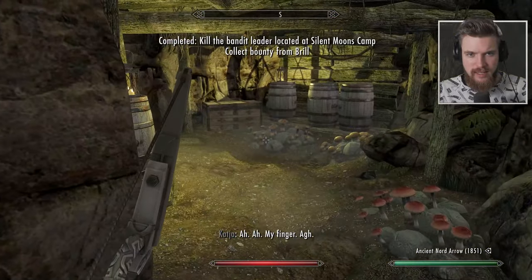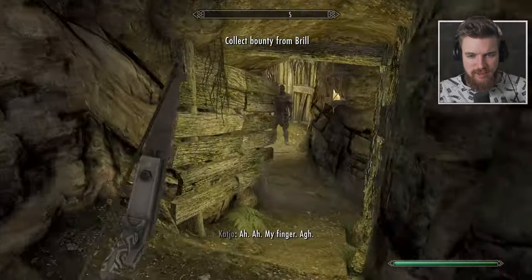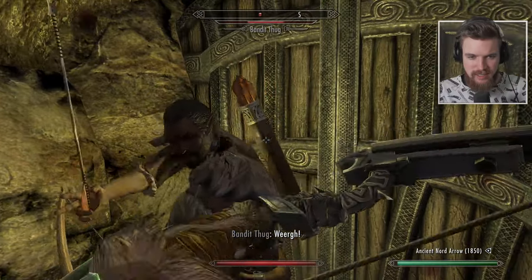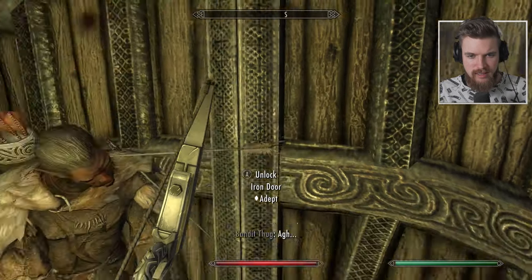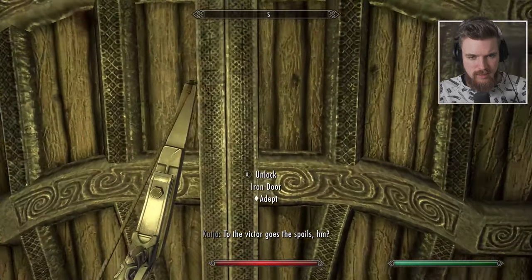All right, completed. Kill the bandit leader located at the camp. Collect the bounty. Who's Brill? Wasn't aware of this quest. I thought we'd cleared this location. What are you doing here, sir? You need to leave. Why is this locked? Do you have the key? You do not. Where's the key?